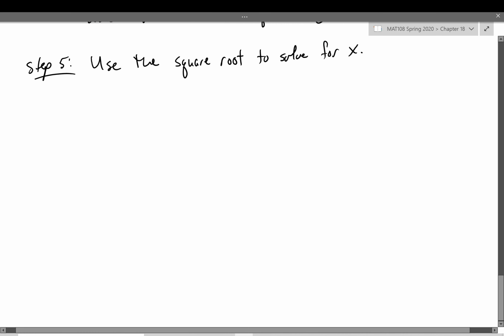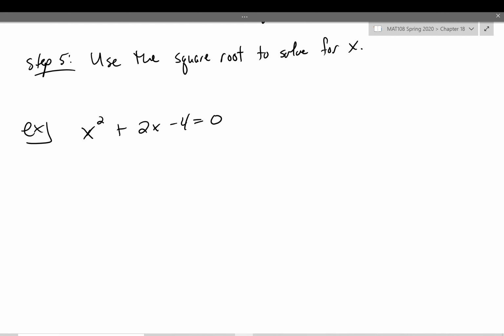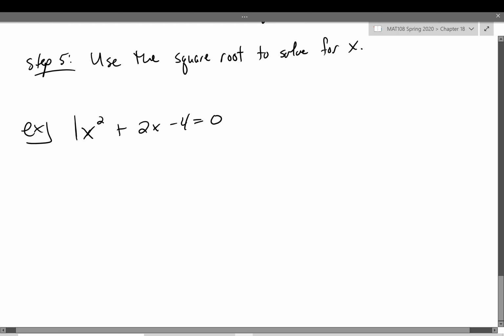Make sure I got my black marker here. So let's do x squared plus 2x minus 4 equals 0, okay? And I'll just read the steps. If I were you, I would definitely write those steps out on a separate sheet of paper. That way, every time you do the problem, you can refer to your steps as you navigate your way through it. So, step 1, if the coefficient of x squared is 1, go to step 2. Well, there we go. That's a 1. I'm loving life right now because I don't have to worry about dividing anything.